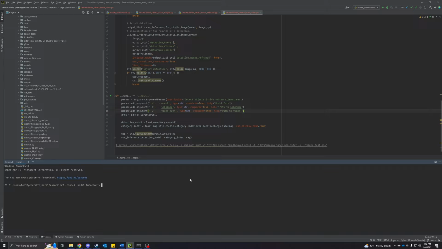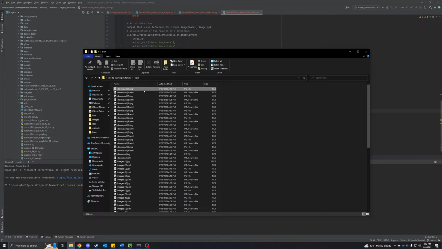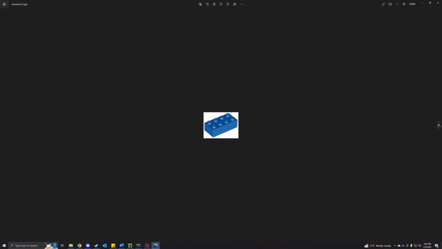So the first thing we need to do is collect images, because to make a model you need to train on something, or you need to look at something, otherwise there's no model to have. I'm going to make a model on Legos because I like Legos. I've already collected a bunch of pictures, and I'll show you some of them here. I've just downloaded a whole bunch, and you can see we just have a picture of some bricks. I just wanted to do 3 different colors of the 2x4 bricks, so you'll see I have a whole bunch in some different colors. You can scroll through these.